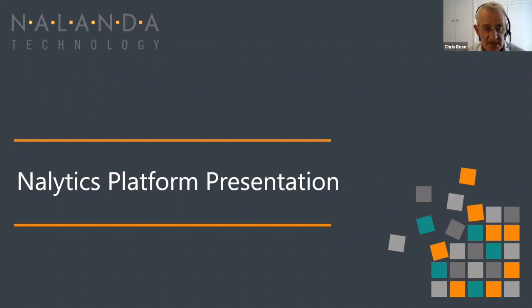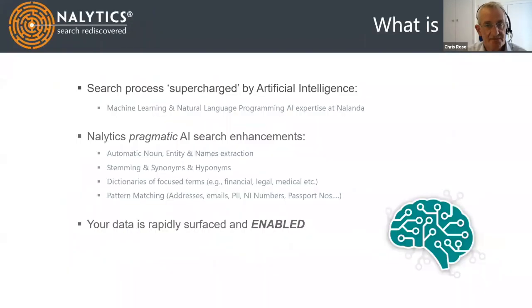What I'm going to show you today is the analytics platform itself. Just very quickly, what is analytics? It is a search and discovery platform, and its design really is built around a combination of artificial intelligence and natural language programming. So a bunch of our experts within Nalanda Technology have designed a solution which will facilitate the use of AI search enhancements. So for example, in the real world, this means that we can find text in what is typically termed as unstructured data.